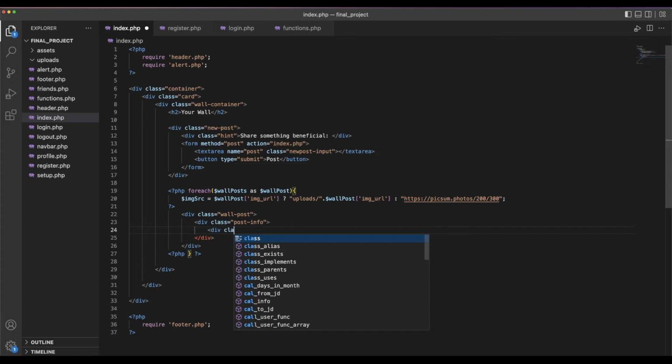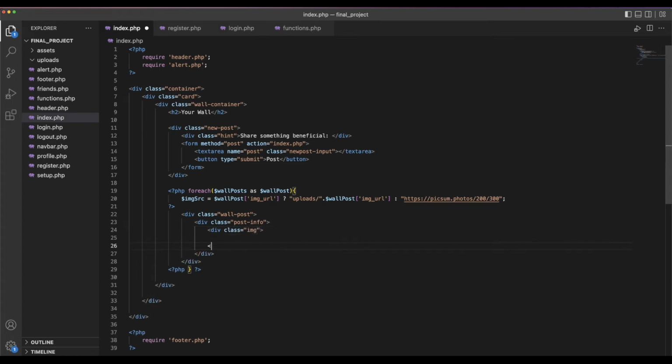We start with the image in a class img for image, close the div, and inside the div we want to add the image tag source equals to, do a PHP tag echo, and then the image source that we created above, semicolon, close the PHP tag, close the quotes, and close the image tag.